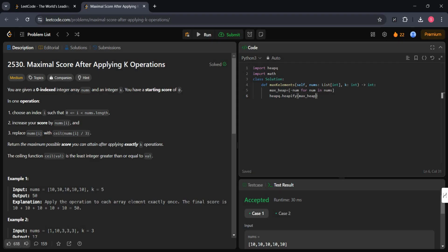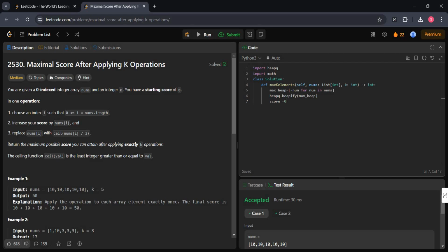Now we have to loop exactly k times, where in each iteration we perform some operations. We have to extract the largest element by popping the smallest value from the heap. Remember, values are negative, so we multiply by -1 to get the original value. So I'm taking score equals 0 first, and we have to perform the operations.